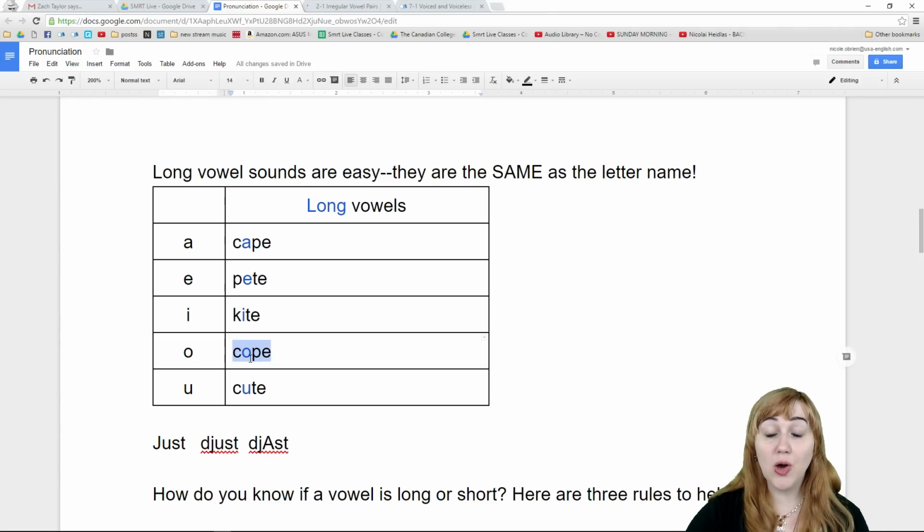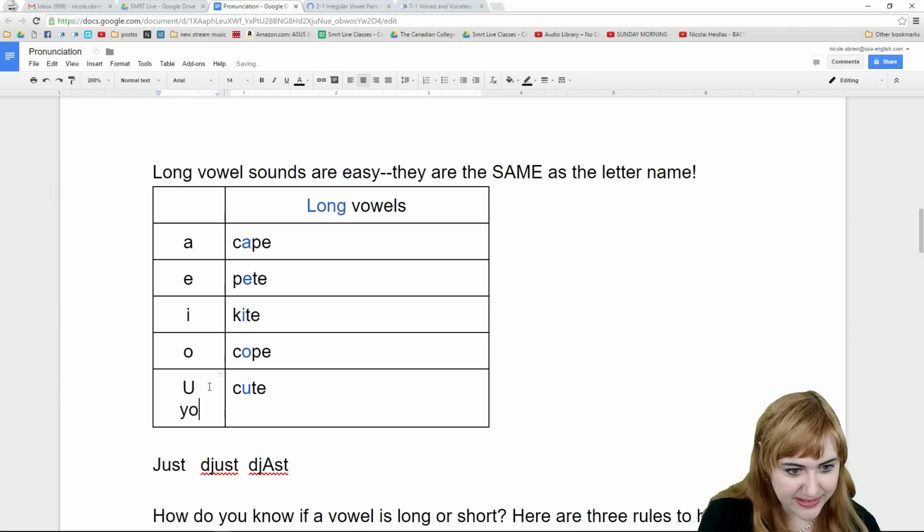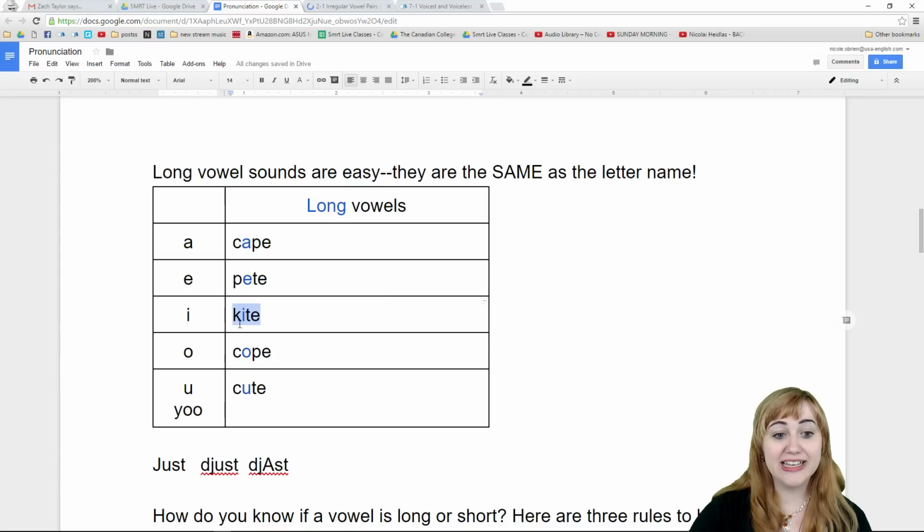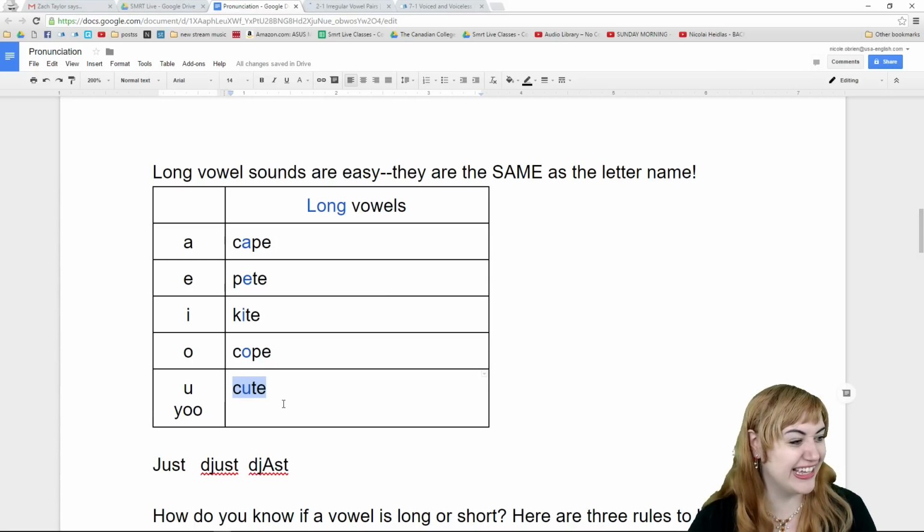O, cope. And the last one, U. And U sounds like this, like Y-O-O-U. So U, cute, has kind of a Y sound. Good. So one more time: cape, Pete, kite, cope, cute. All right, very nice.